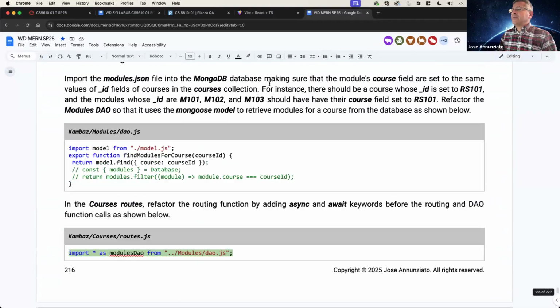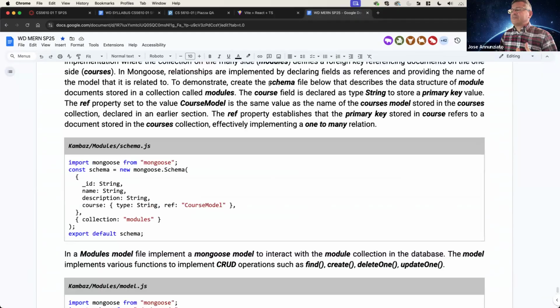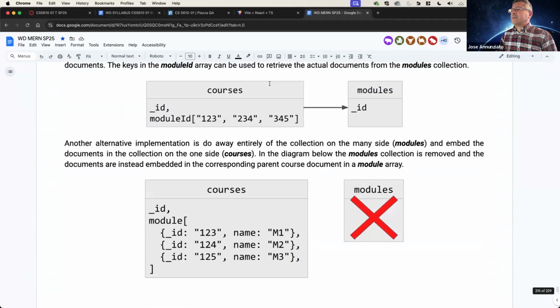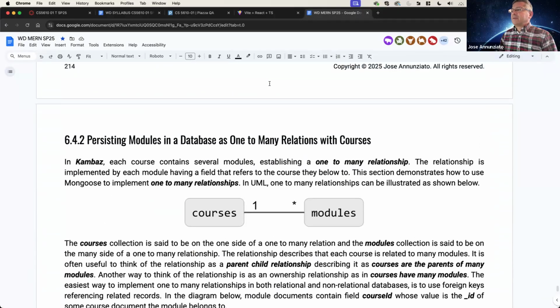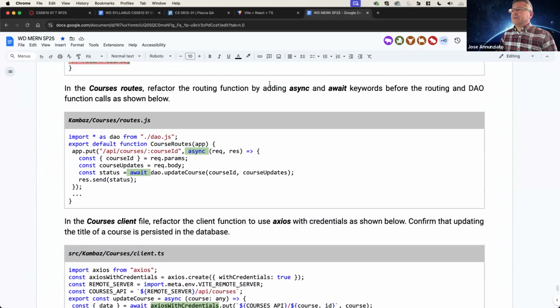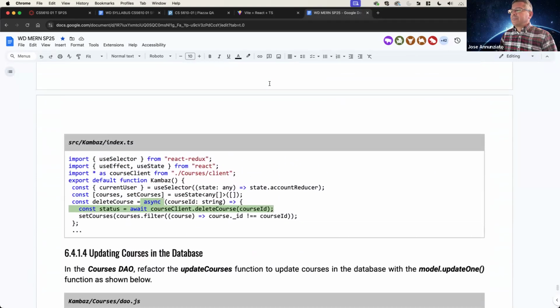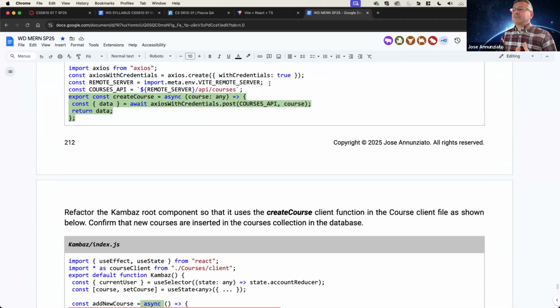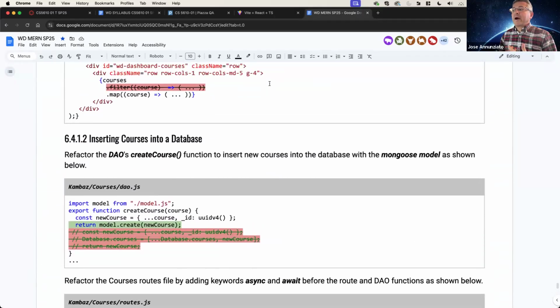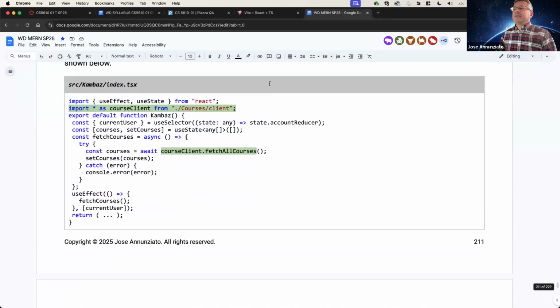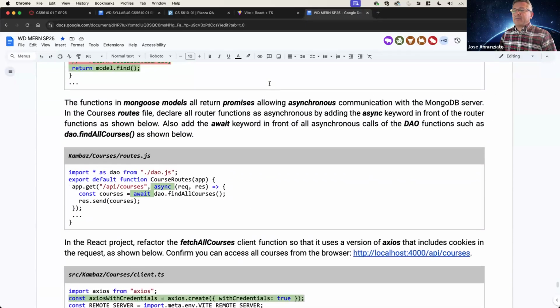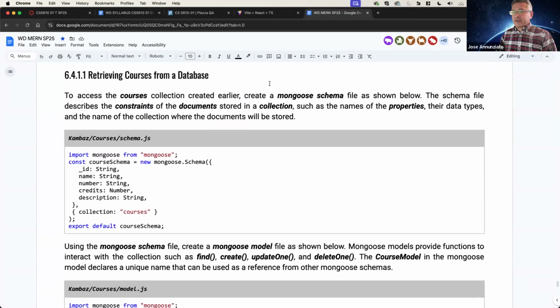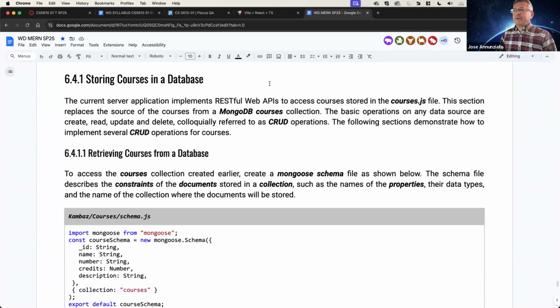We discussed how to create schemas and models and all sorts of operations to manage users. Today we're going to keep going, discussing more how to apply this database, how to create models and schemas and whatnot.